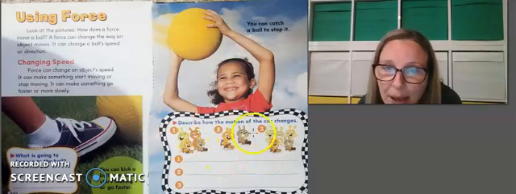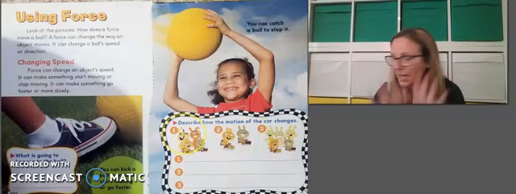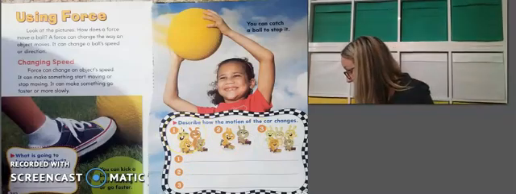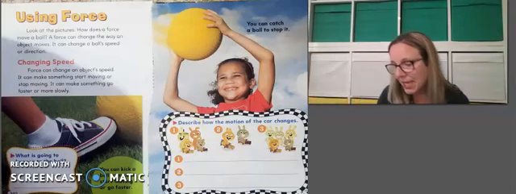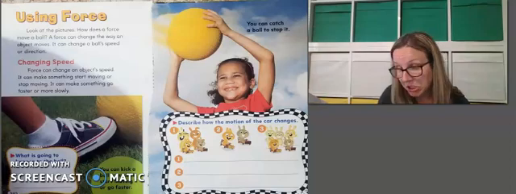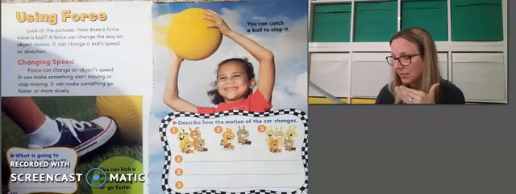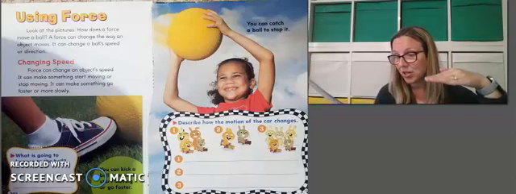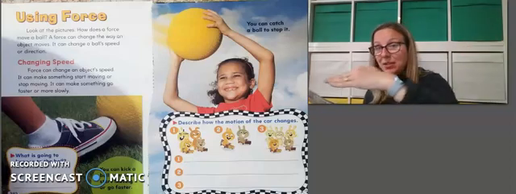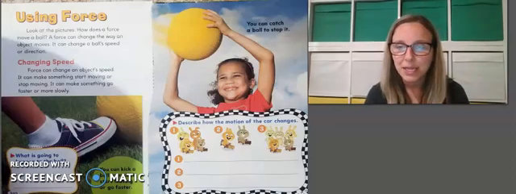So here it says, describe how the motion of the car changes. All right, so in picture one, and I'm going to grab my picture so that I can see it up close a little bit better. In picture one, it looks like they are sitting flat and maybe the parents are pushing them. In two, it looks like they're moving, and then in three, it looks like they've come to flat ground and they've stopped again. So the car, once they get a push, it starts moving, and then when they hit that flat ground, they stop. Okay? So go ahead and fill those in, and then we'll go on to the next page.